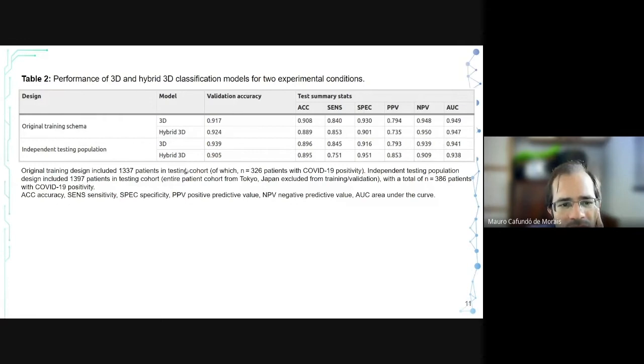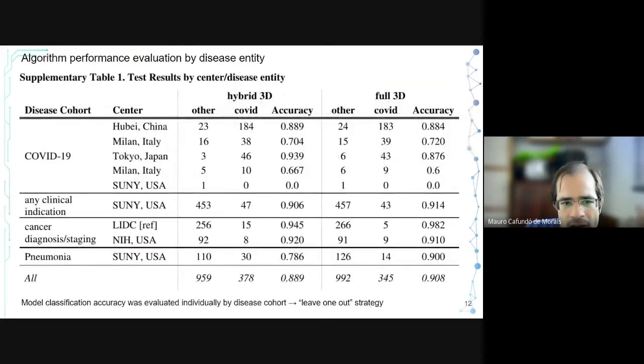They use one data set from Japan to perform the validation, the testing phase of the model. Okay, so they provide a good description of the data sets they used. They provide a good description of the pipeline, and they show a full table of the results, and how they achieved these results.